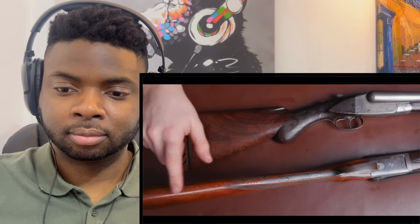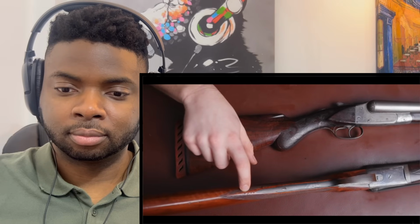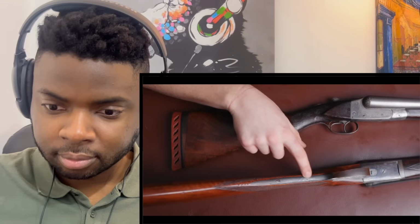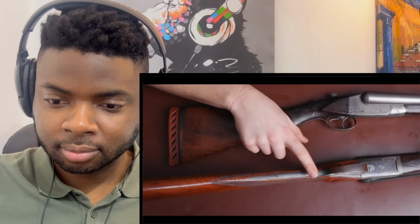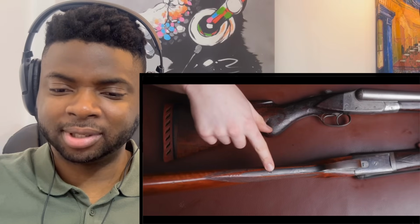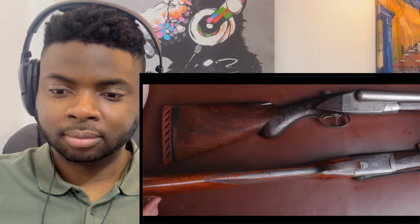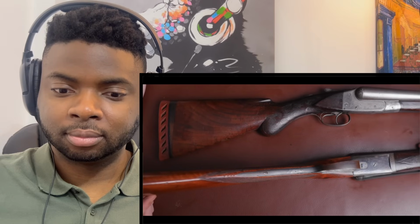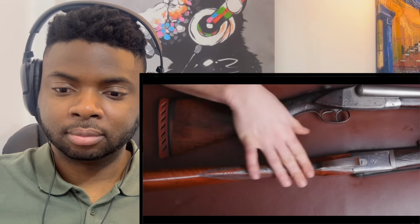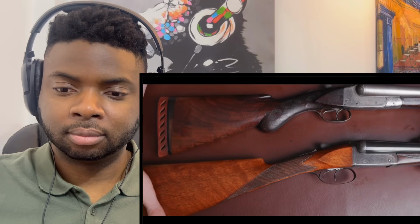This gun features no oval and interestingly has the serial number down on the wood, which is odd to me. If you look at the trigger guard, you can see where it has snapped, been re-welded, which is probably it broke when this stock needed replacing in the first place. Wow. The quality of workmanship is low, but I'm guessing this was done at a time when gunsmithing was just a trade and not so much of an art form as it is today, meaning it was cheaper just to get a new stock made and get this welded up than it was to, well, just replace the gun.